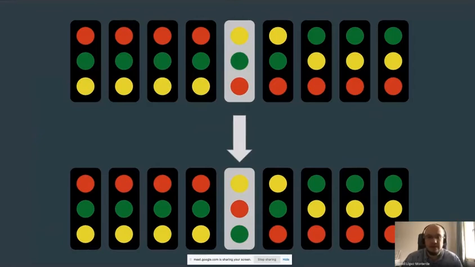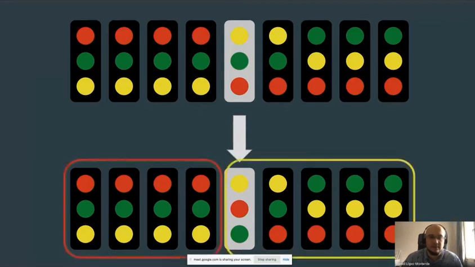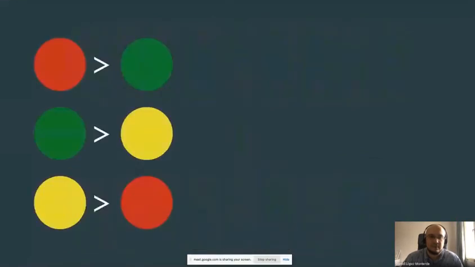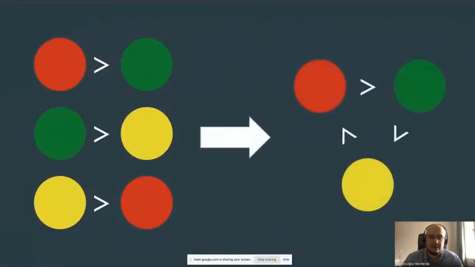Okay, so let's do it quickly this time. Red versus green, red wins. Red versus yellow, yellow wins. Yellow versus green, green wins. So for those of you following at home, it would look like this. In other words, there is no candidate that is preferred to both of the others. Each of them wins against one, but loses against the other.